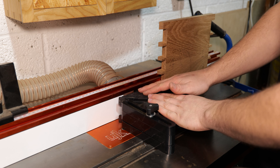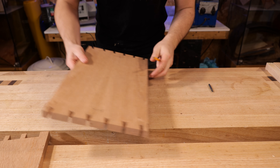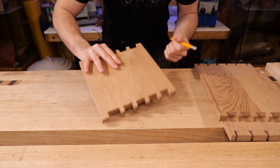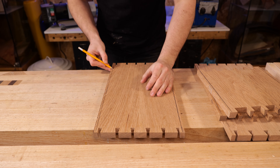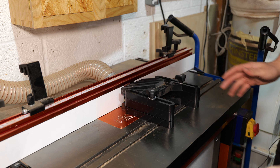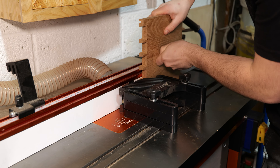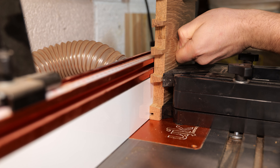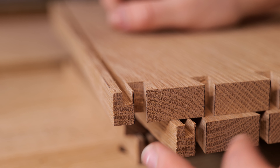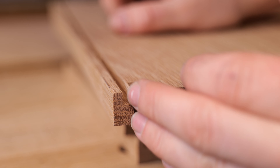One final thing before taking the cut: roughly mark out which face the grooves are going on. Just establish which one is the inside face, get a pencil, and scribble a little line at the top and bottom. Do your final checks — everything locked down, height set, offset set, feather board set, stops out of the way, speed set, PPE and extraction sorted. You can see this is why I prefer cutting the joints first — if you groove before marking and cutting the joints, you can be left with a fragile bit of material. It's better to establish the joints first, get them clean, then do the grooving afterwards.